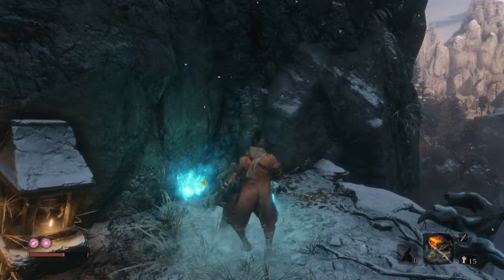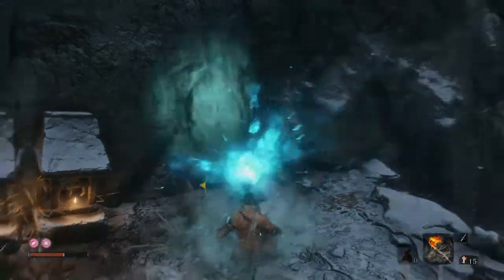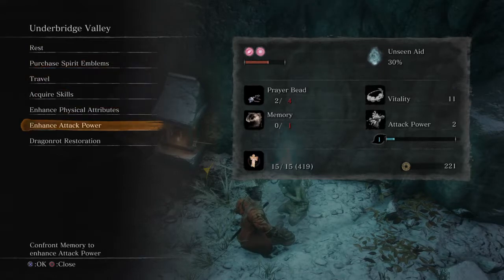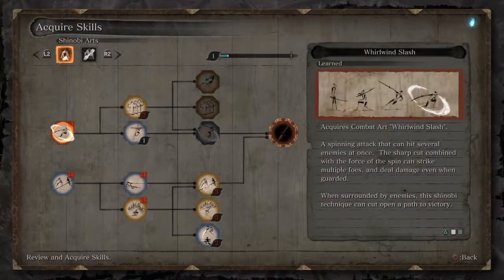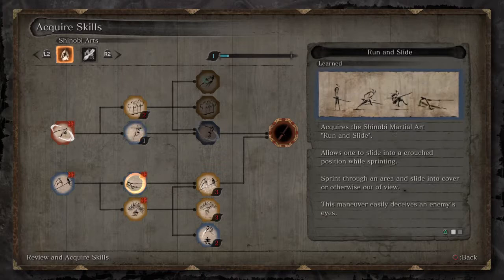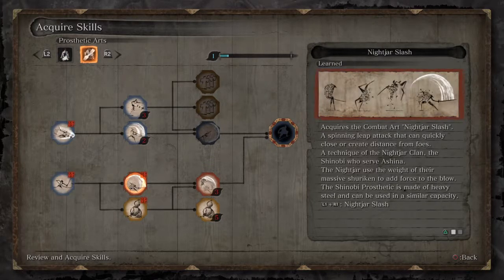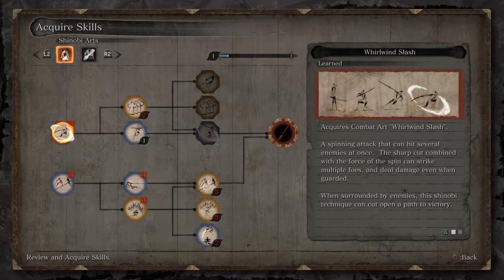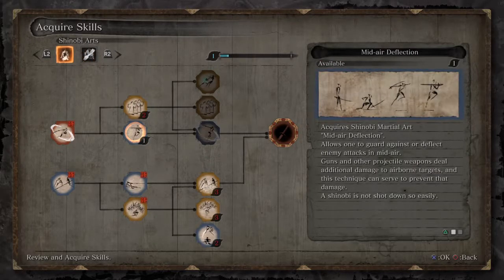Another shrine. Sculptor's idol, rather. Sculptor's idol found. Heck yes. Any skills I can acquire? Mitre deflection sounds good, but let's check out Shinobi prosthetic arts. Bang and blade, Mitre prosthetic tool. Yeah, let's get midair deflection.